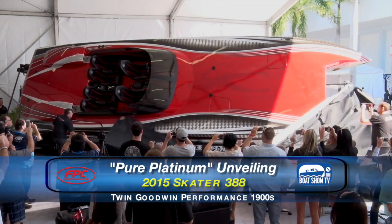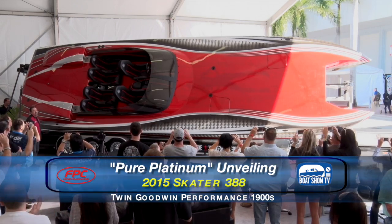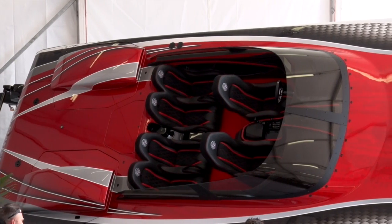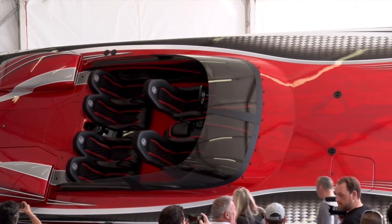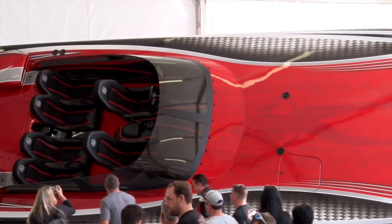The cover is off. The goods are out for all to see and enjoy. And Bill Pyburn Jr., the inventor, creator of all things that go fast, working with Peter Hledin, who we just spoke with. Peter, we didn't let him talk about the boat much, so Bill, it's your turn to tell us about your new boat. Building the new boat is sort of a passion of mine, and it's just enjoyable to start from scratch and build something new, and I was looking for the challenge again.